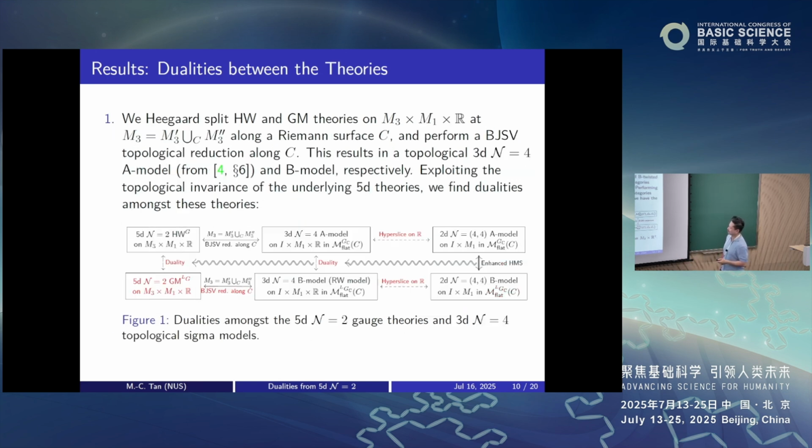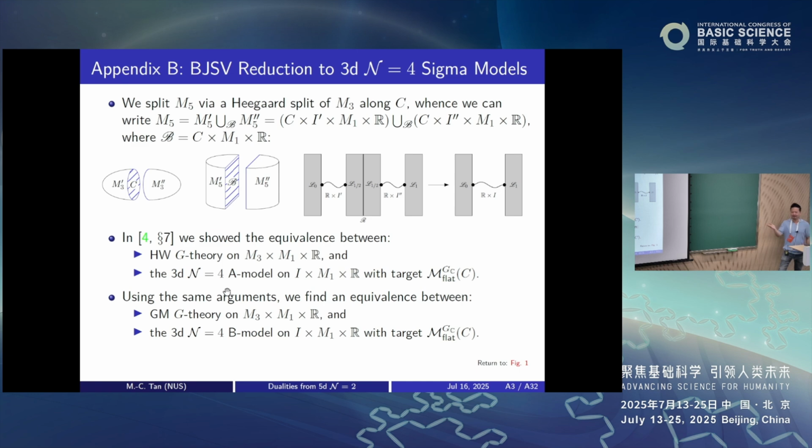Then let me just show you some of the details of the calculation. Let's say this one here, like this. If you Heegaard split the manifold, you get 2 blocks of the M5. You reduce a C along this M5, you get a 3D sigma model with branes like this. But obviously, we're not really splitting the manifold, so these 2 boundaries are actually identified. And then you effectively get a single 3D N=4 sigma model with branes at the side here.